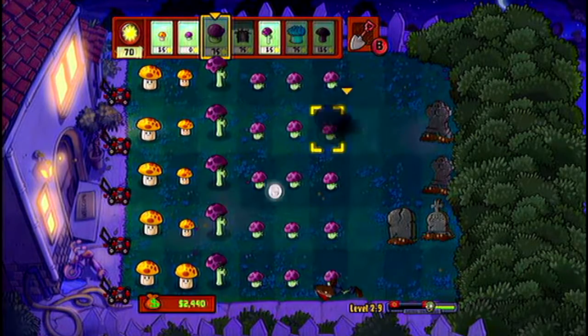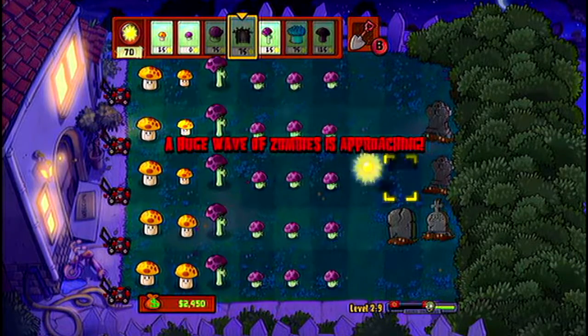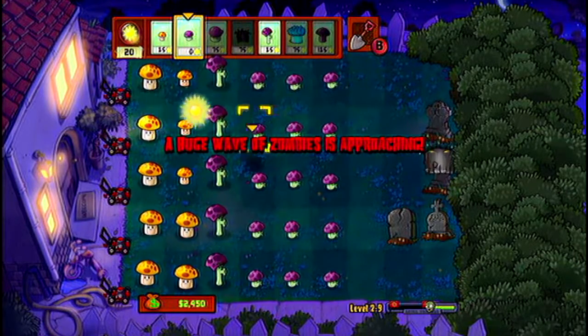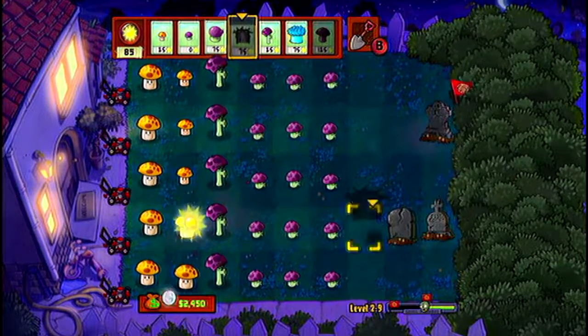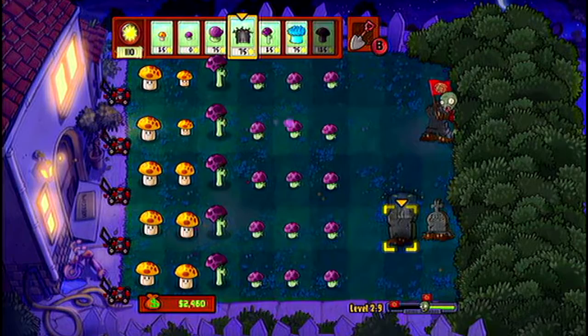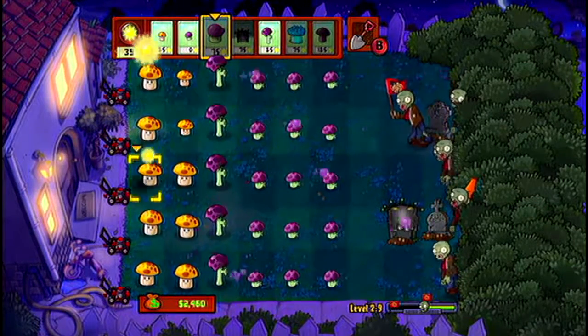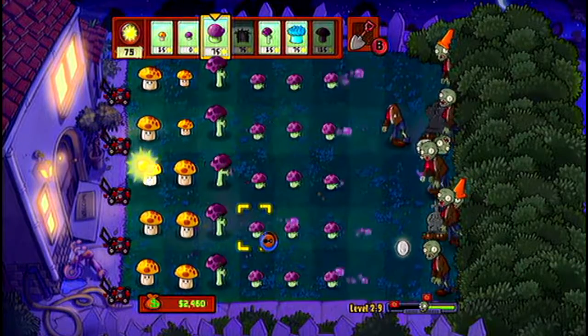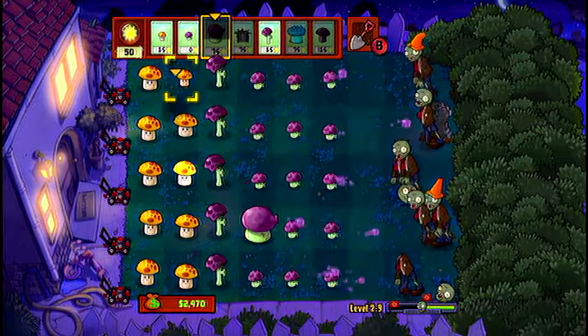Okay, we're surviving pretty well. The first flag is about to come. We got 4 graves left, and our economy's pretty nice. 3 graves now. And I think we can start putting in fume shrooms now, whenever, wherever we need it most. So let's see, where? And keep continuing digging graves until we find out where we should put it. Maybe we should put it here, because there's 2 zombies there, and we should kill them faster.